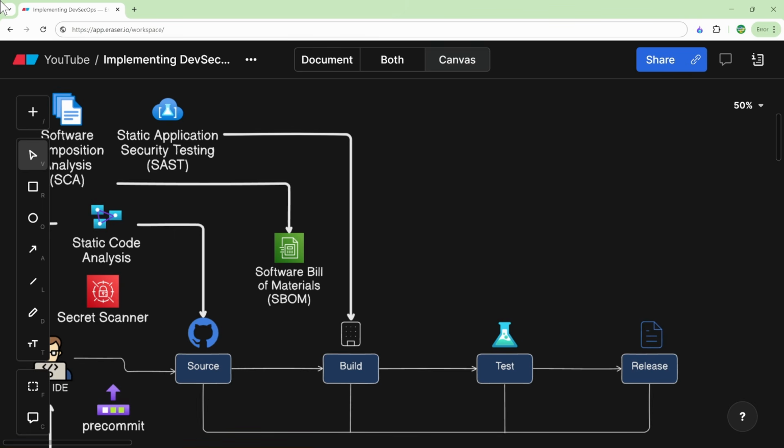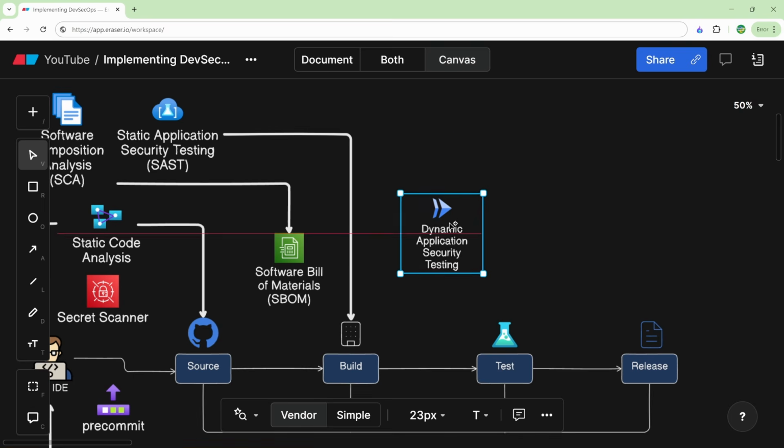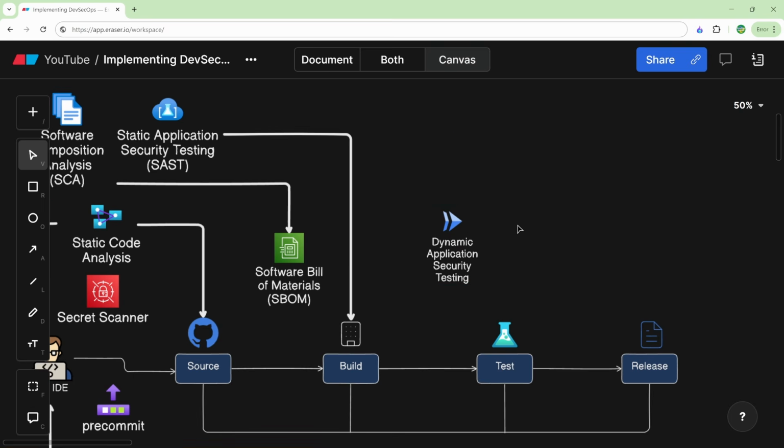Now for the next sections here, I'm going to go pretty quick because I want to jump into the demo where we're going to actually implement a lot of these features and technologies that I talked about in a practical example. But I want to cover the test stage and the release stage just really quickly. So during the test stage, you're going to do something known as dynamic application security testing. And basically, this is checking your code during its runtime to detect any sort of problem. So these are the type of checks that you can't run statically, meaning you can't just scan your source code and detect these security vulnerabilities. You need the code to be actively running.